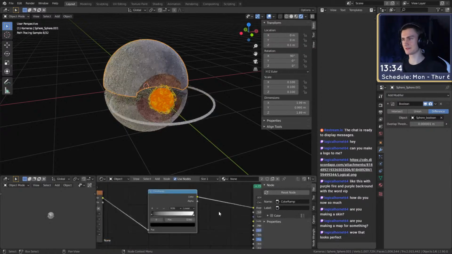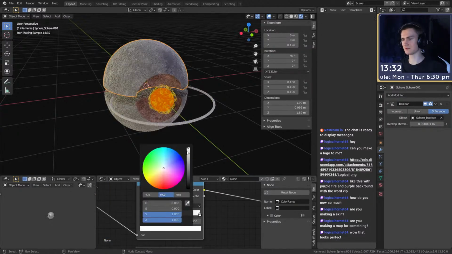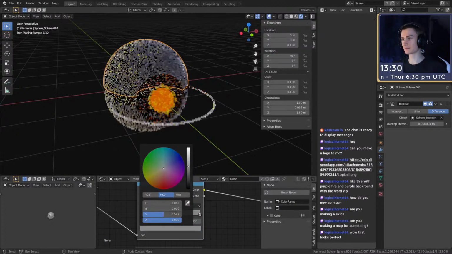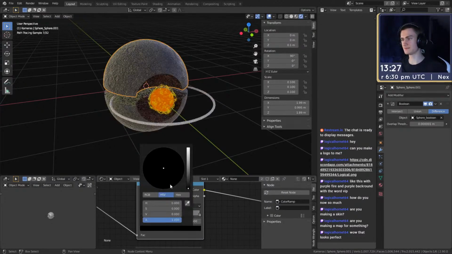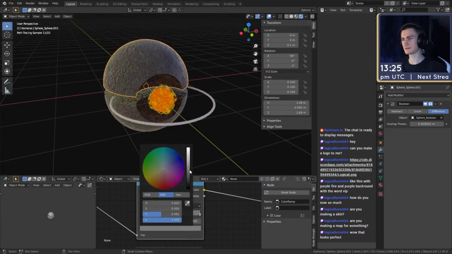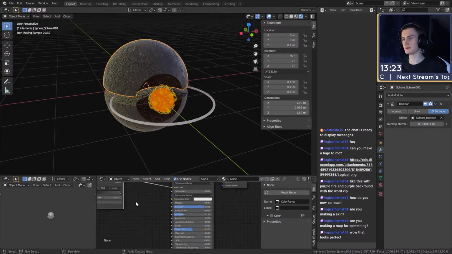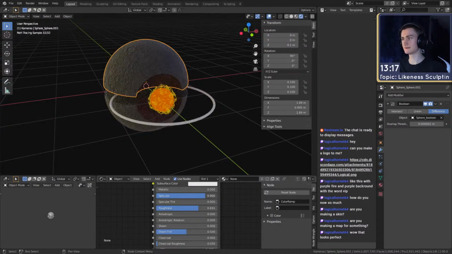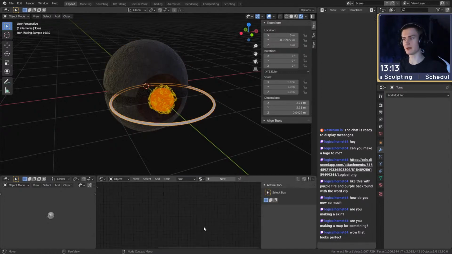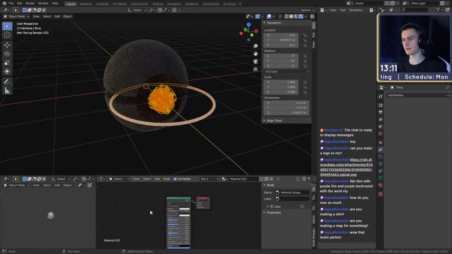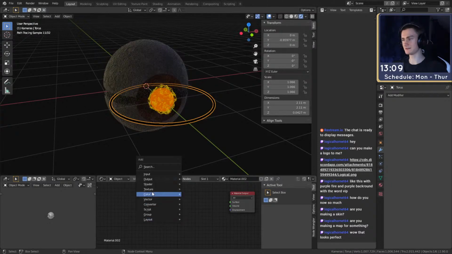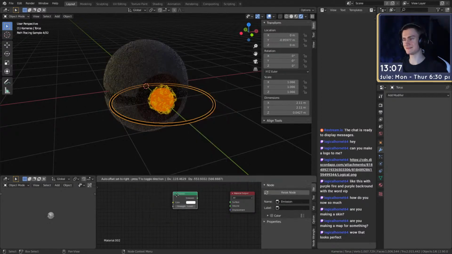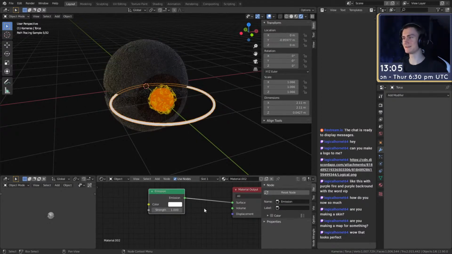Color ramp, just make it darker now. Let's put it to something like this. This should be a pretty dark moon. I want to keep the structure though, so we could probably also reduce the roughness or make it higher, because it looks kind of glossy right now. That's better. Okay, then I want to add an emission shader to this one as well. Make it shiny. You can never have enough emission.